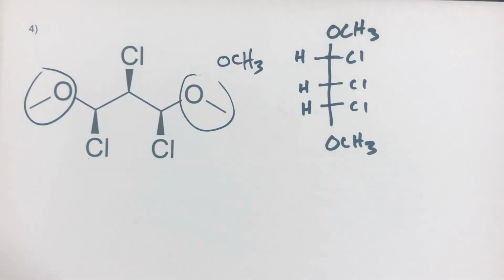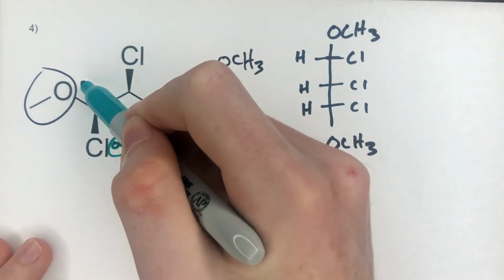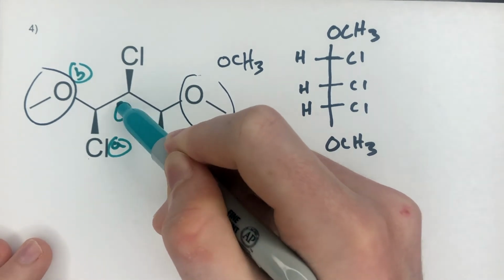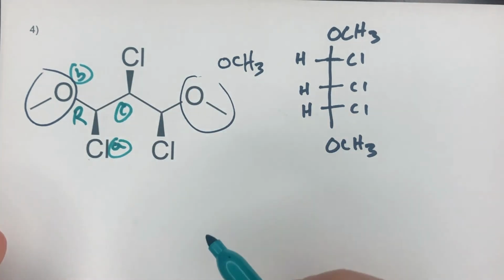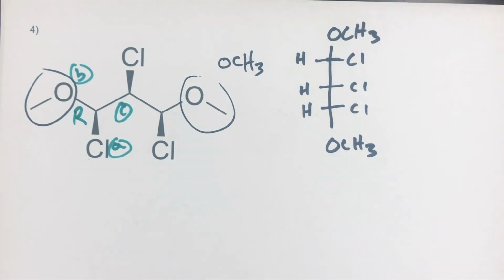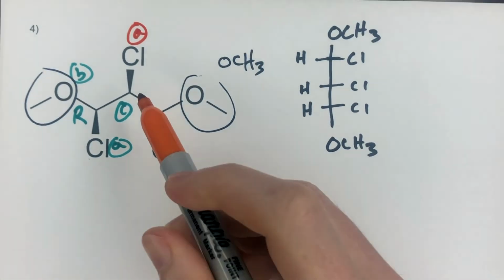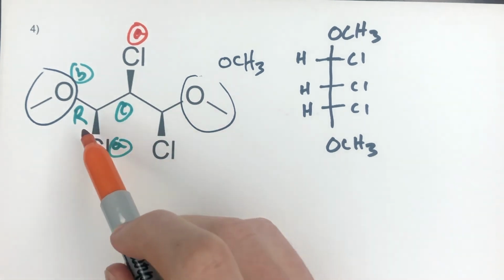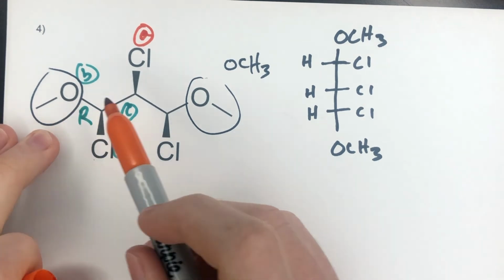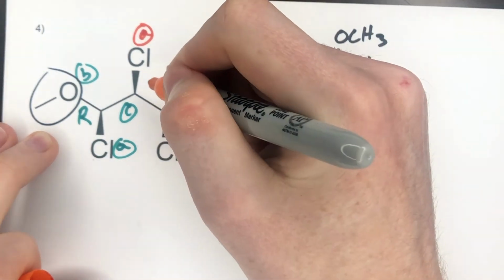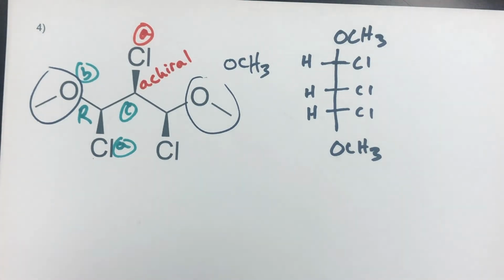Now let's determine the absolute configuration at each center. So we have a chlorine versus an oxygen. Chlorine is higher priority than the oxygen, and then this carbon is last. So ABC, that looks like R. The hydrogen is in the back, so it is R. Then we move to the next center. This carbon is bound to a chlorine, so the chlorine gets a higher priority. Then we have a carbon bound to a chlorine, carbon bound to a chlorine, and those are the same. So you have to move to the next position, which is the methyl group, and those are the same. So this is in fact not a chiral center due to the symmetry.